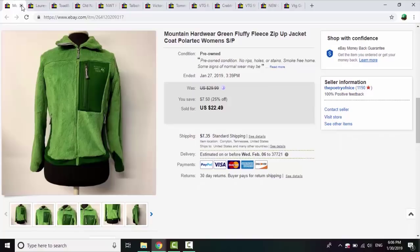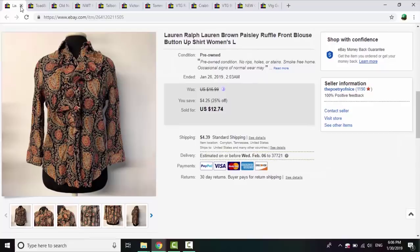This item, I thought this would do so well, and it just really took its time. So I paid $3 for this jacket, and frankly, I would again, because Mountain Hardwear is a really good brand, and it's such nice quality. I don't know why it struggled so much. Maybe because it was a smaller size, perhaps. Anyway, it finally sold on a best offer of $20. We're moving out of jacket season now and into spring, summer, or we will be shortly. So I was okay with accepting that offer and just getting some of my money back and a little bit of profit.